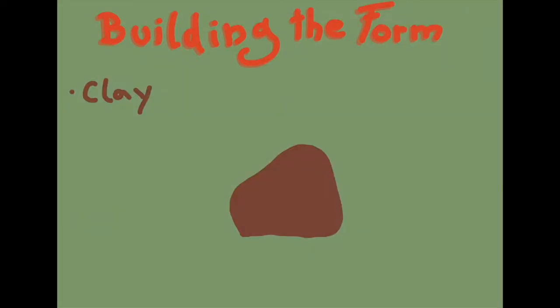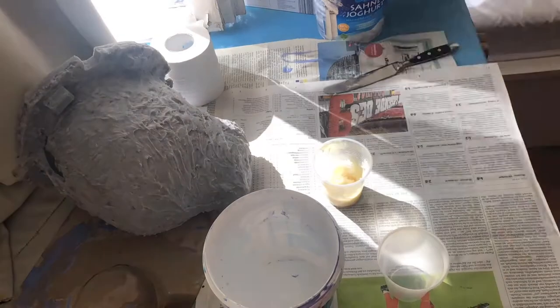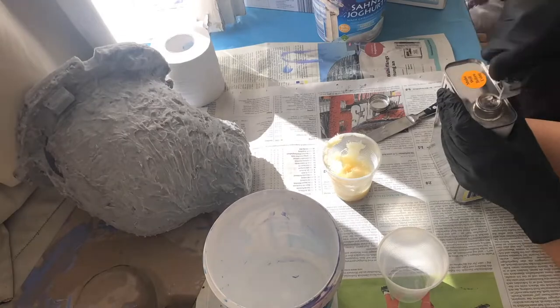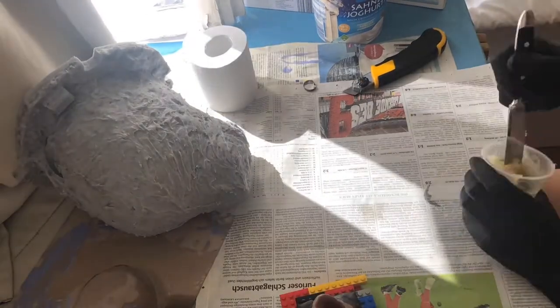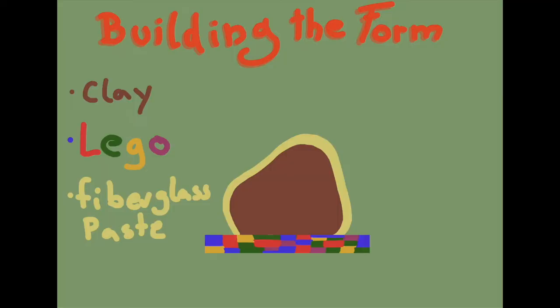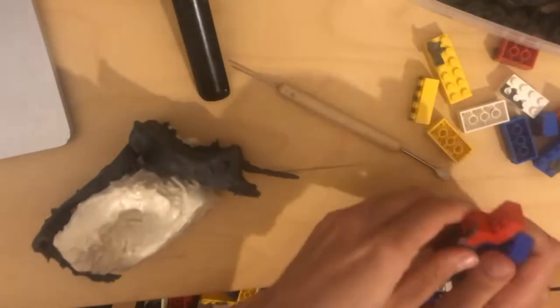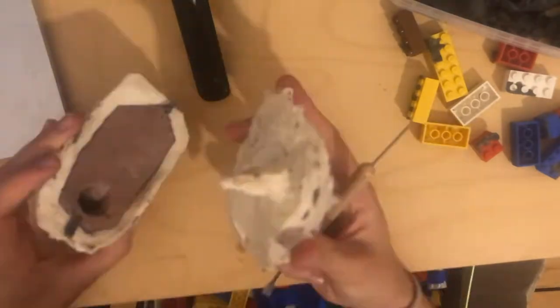Here's how I build the form for the ears. First, I build the floor of the form out of Lego. Then I placed the ears and covered it in a fiberglass paste. Then I flipped the form over, added Lego to the bottom, and after spraying some more separator, I drilled a hole into my clay to ensure some space for the joints. Then I added some paste to the top.